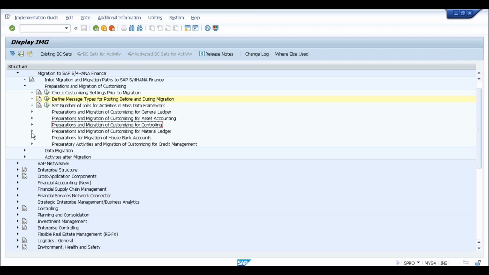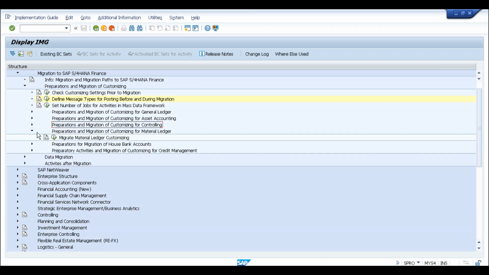Once they are completed, I can come here in material ledger and you can see this is very simple. You are not doing all those things that we did in the new implementation. You are not going into OMSL, sorry, which transaction was that? OMS1 or something. Okay, forget about the transaction, where you activated the material ledger and then CKM start to make it productive. All those things are not required.